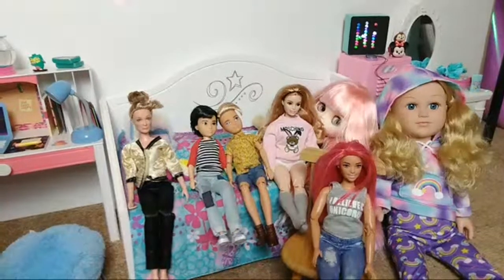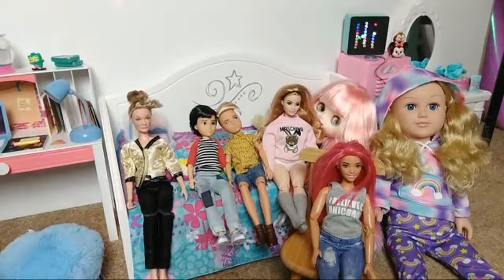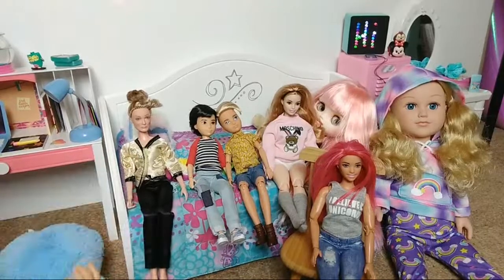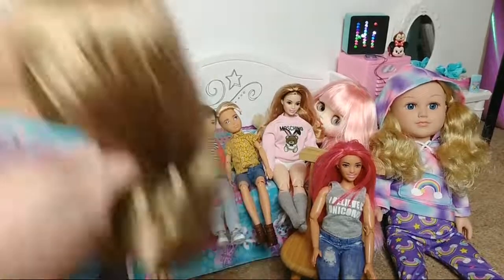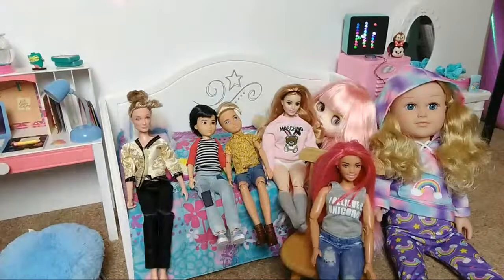Mm-hmm. Because it just feels like something that should be one of those mandatory things. Everybody has the weekends. The anti-jean club. Yeah, definitely. I don't mind leggings that kind of look like jeans, but to me, they don't look real enough, so I won't wear them often. But I live in leggings. That's what I have on right now. Leggings or comfortable pants. Yeah, I have leggings on. Ain't these leggings that I got on? Yeah, those are leggings. But if I'm not too careful, I can walk right out of them.